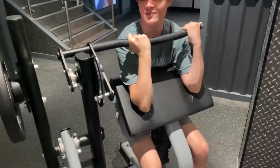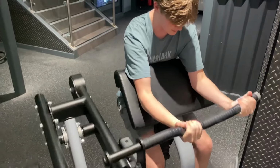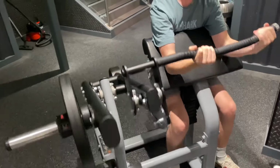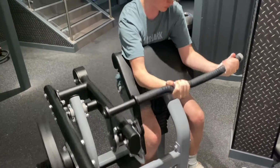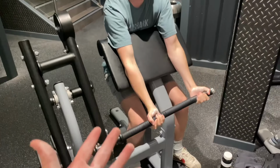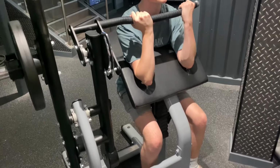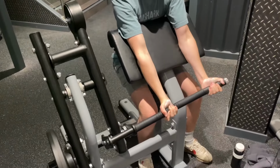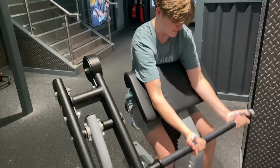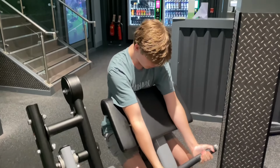Another thing, this isn't for you, Mike, you keep doing your set. Everyone's seen the video of the guy on the preacher curl. He hyperextends his arm and his bicep pops out of place, right? So everyone's scared, but Max here is going full range of motion, extending it fully, not locking out. It's not bad to extend your arm fully. If you hyperextend it, flexing and extending past the intended range of motion, of course, if your tendons are weak, you're gonna tear something. But that doesn't mean you should sacrifice range of motion just for that.